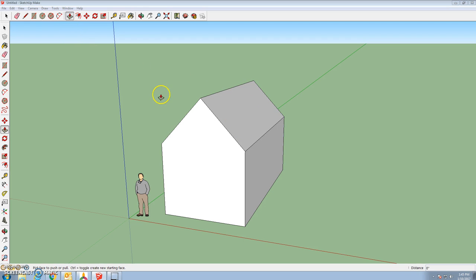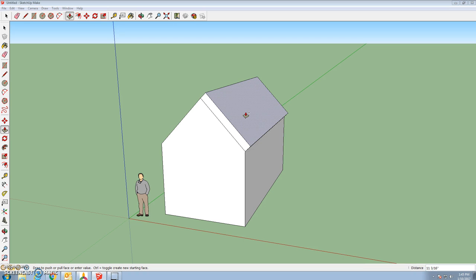Now, if I use my push-pull tool and I pull this surface out, it's going to pull this actual surface right here. It doesn't give me the roof line, the maybe shingles or some sort of roofing material. It doesn't give me that look. So instead, I'm using my control key to help. Holding down the control key on the keyboard, there's now a plus sign attached to the hot spot of my push-pull tool. So I'll click once to activate the tool. And as I'm pulling away then, you can see that I'm pulling a copy of that out.